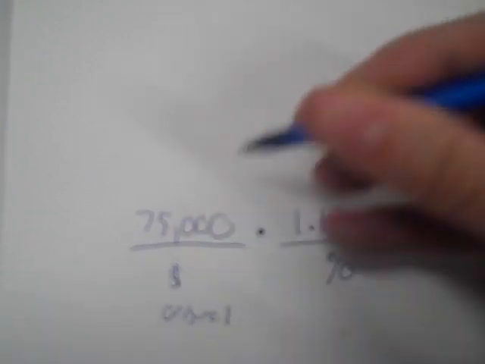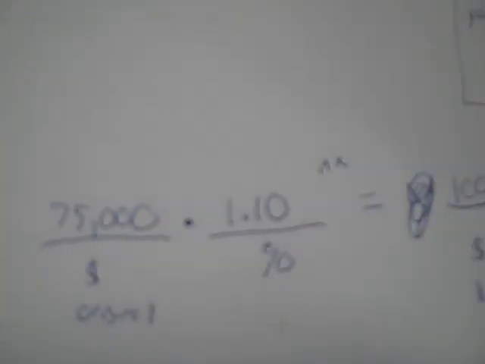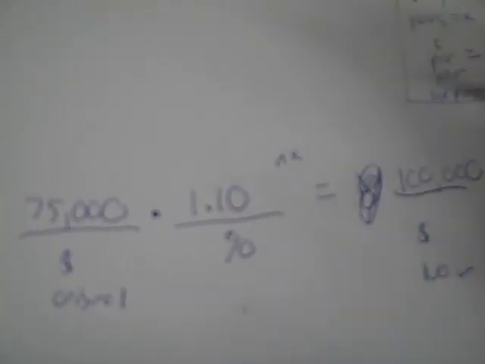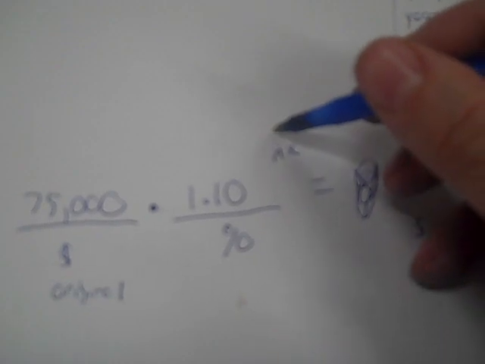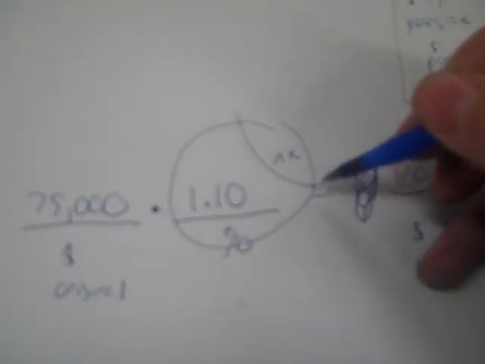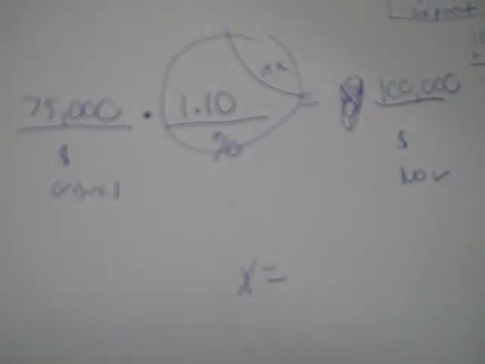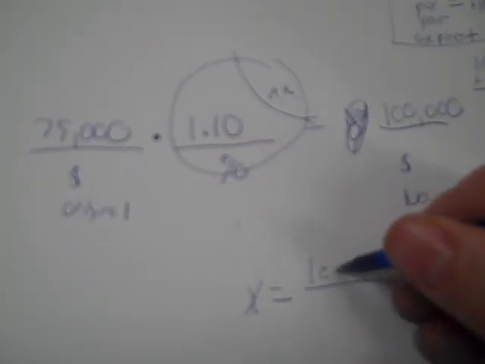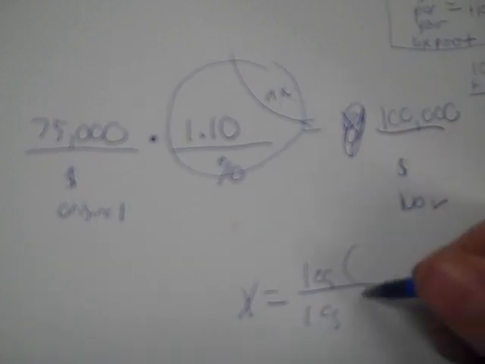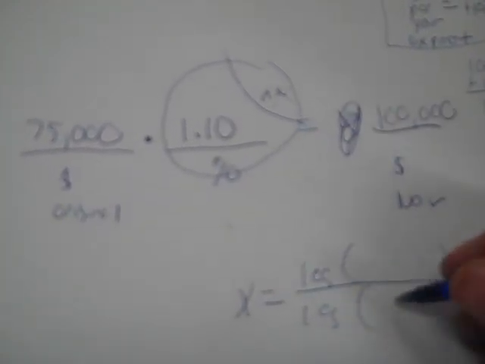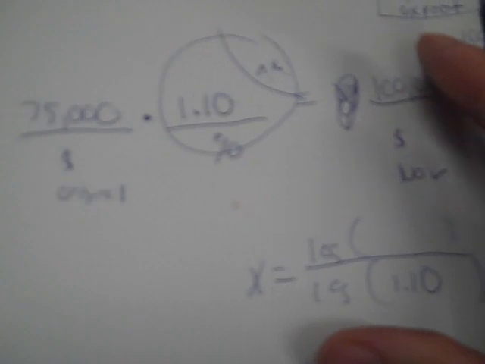Okay, now your original amount's $75,000. And I don't know the x because that's the years. That's what I'm trying to figure out down here, but I know we wind up at $100,000. So you have to solve for the independent variable this time. So if x is an exponent, you're going to need to use the log over log formula. So I know that x, whatever that expression is, in this case it's just an x, is equal to the log divided by log. So 1.10 goes on the bottom, okay?